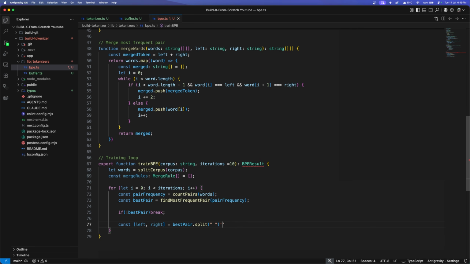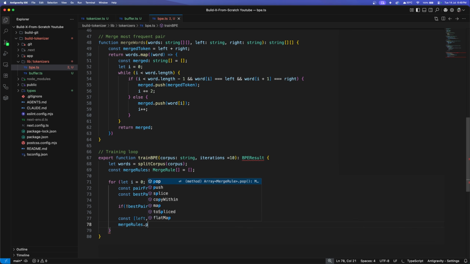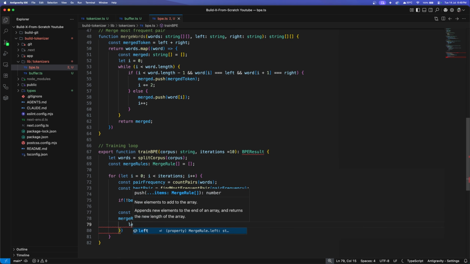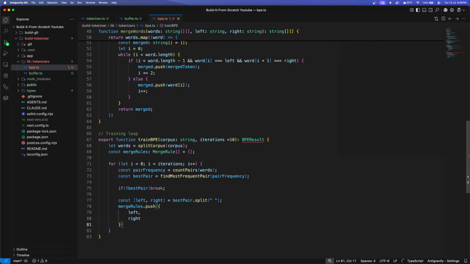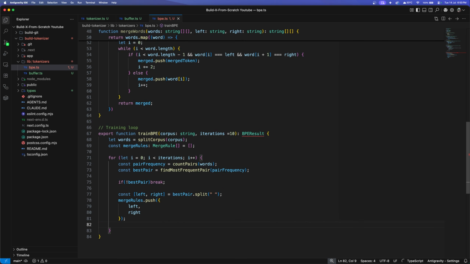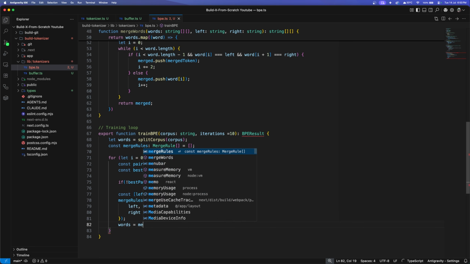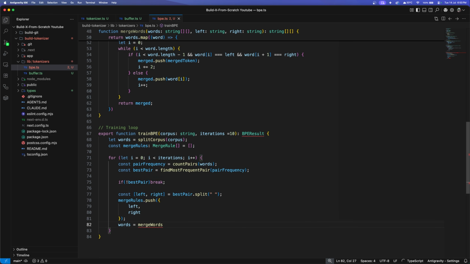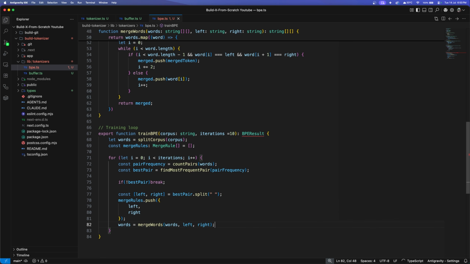Okay. And then merge it. So mergeRules.push, where we'll be pushing the left value along with the right value. Okay. And once the merge rules are pushed, we can have words equal to mergeWords, where we have the words, left and right values passed here.